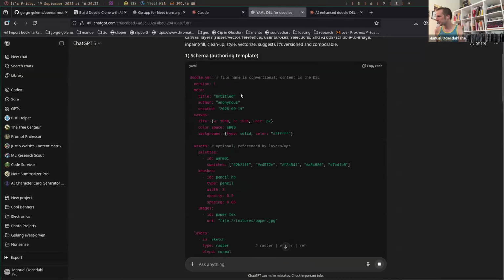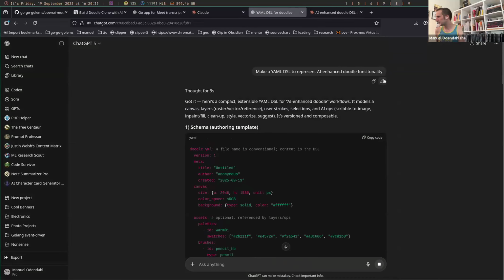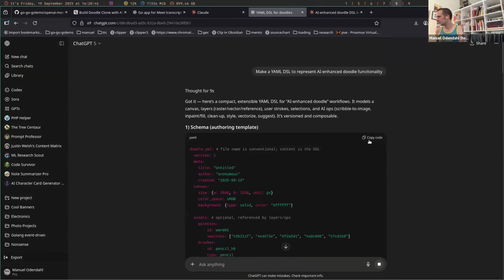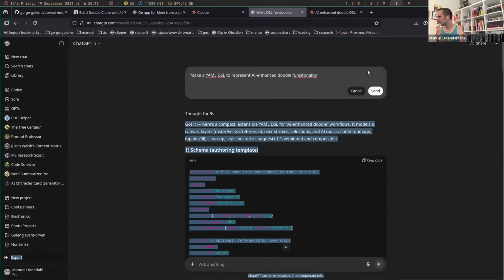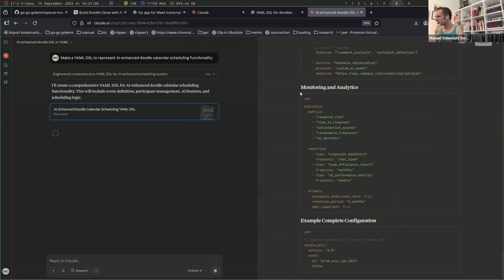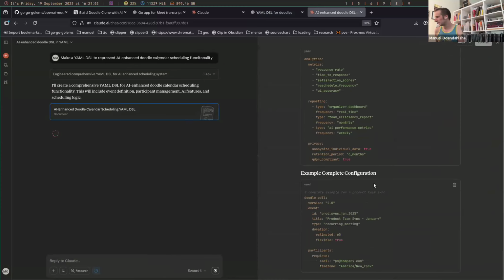So yeah, this misunderstood it as well. Doodle calendar scheduling functionality. Why is it not cancelable? Oh, yeah. Calendar scheduling functionality. With GPT-5, you have to be pretty careful actually about the prompts, which I'm not here.